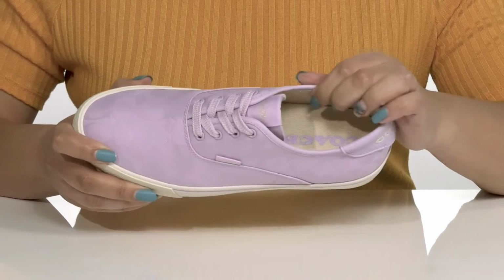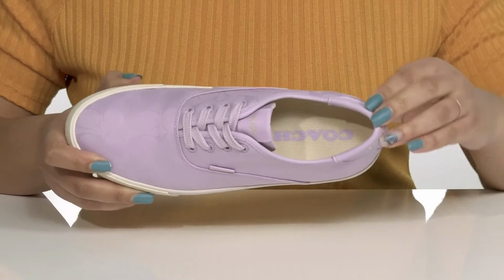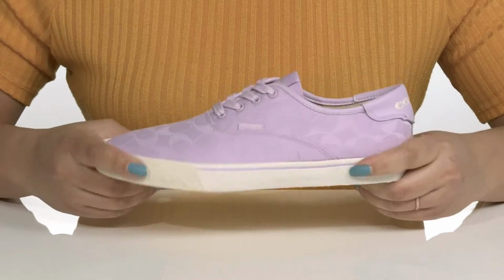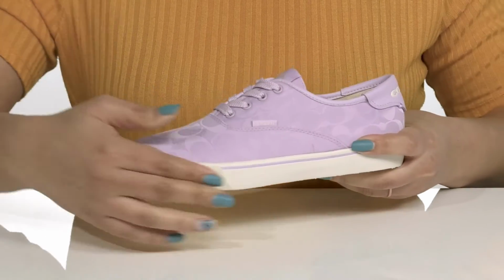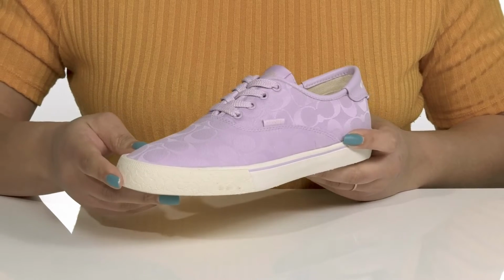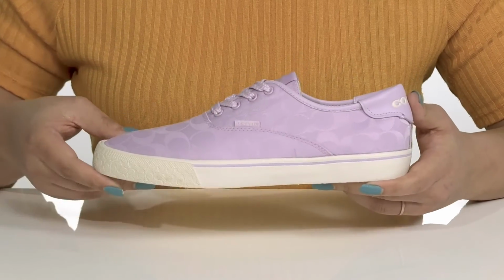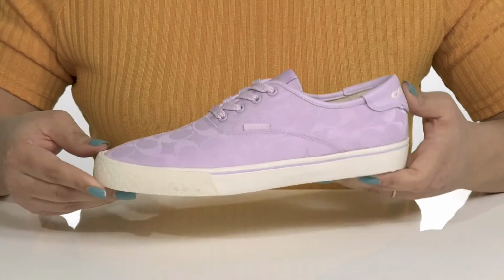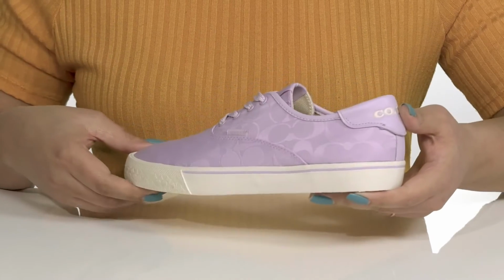Inside there is a breathable textile lining with a cushioned footbed to keep you comfortable all day. The midsole adds contrast with a sturdy and durable build and textured logo print at the toe for long-lasting durability. It's all on top of a durable rubber outsole that is grippy to keep you stable. Slip into these with your favorite pair of denim.